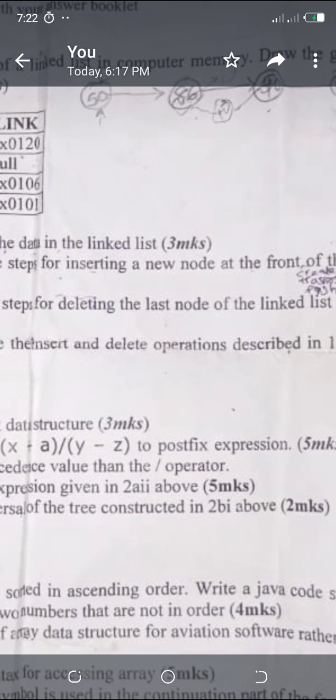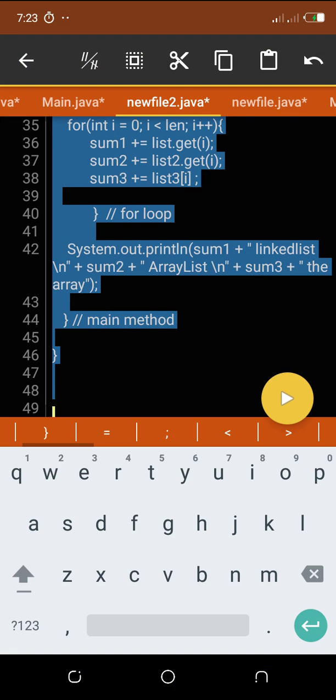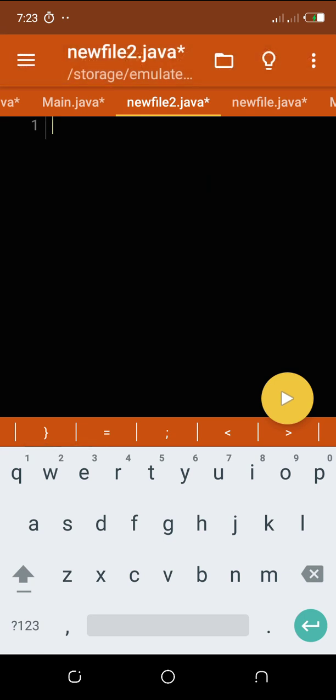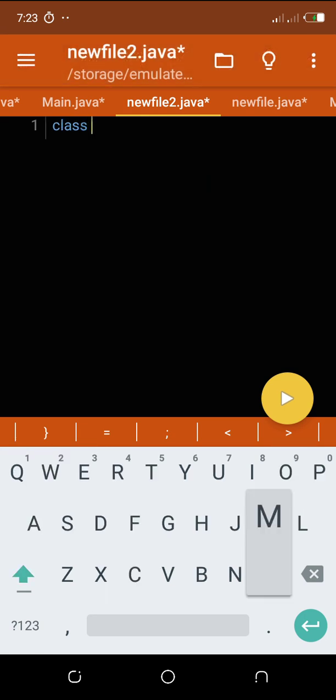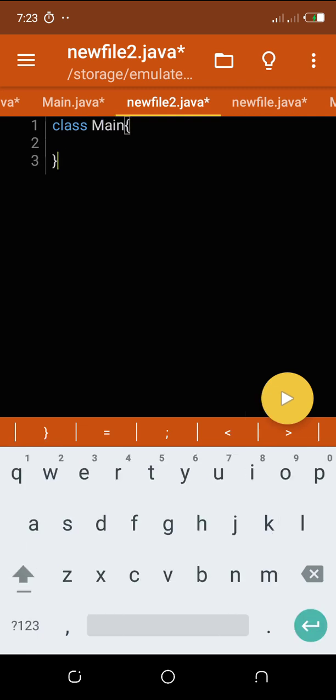So one thing I keep saying is that coding is very simple. It's not something that is difficult. When you know the syntax, you know how to code. What is difficult is interpreting the question and knowing what to do. The question is very simple, but what they're asking us to do there is to actually input and output.